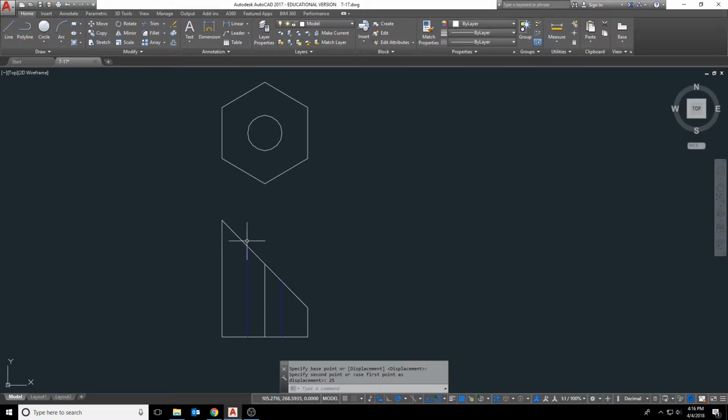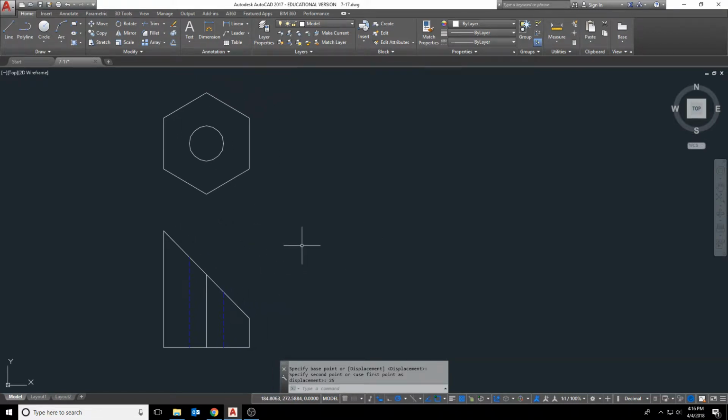My front view shows this angle. The right side view is really going to just show me this view, but elongated and stretched out with a lot of additional lines that aren't necessarily needed. Now, for this particular one, if I just offset this 25, it's going to run into this view, so I'm going to need to offset it a little bit further. So if I type in just 100, when I click here and come out this way, you can see that it gives me a cursor where I can actually change that distance. Well, in this instance, 100 is probably going to work just fine, so I'm going to go ahead and offset that 100.